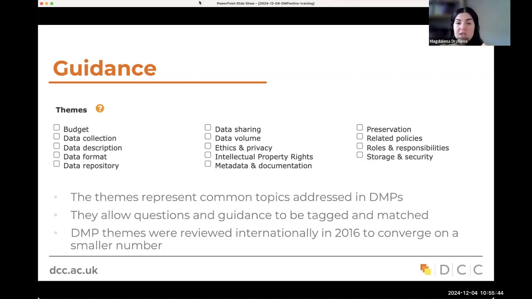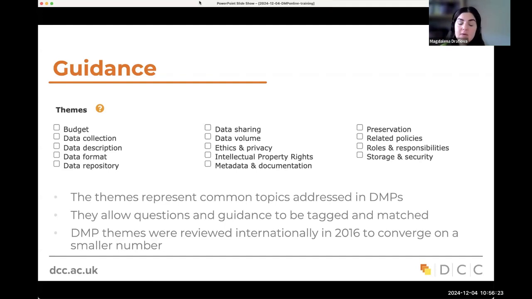And within each question, you can directly add the guidance if you wish to do so. There are pros and cons for both approaches. The con is that it is much more labor intensive to go through each funder template and add your specific guidance. The pro is that you can be very specific and very detailed because, as you can imagine, you can have questions around data collection going across 20 questions, and it would always be the same guidance that would appear on the site if you go with the guidance group.